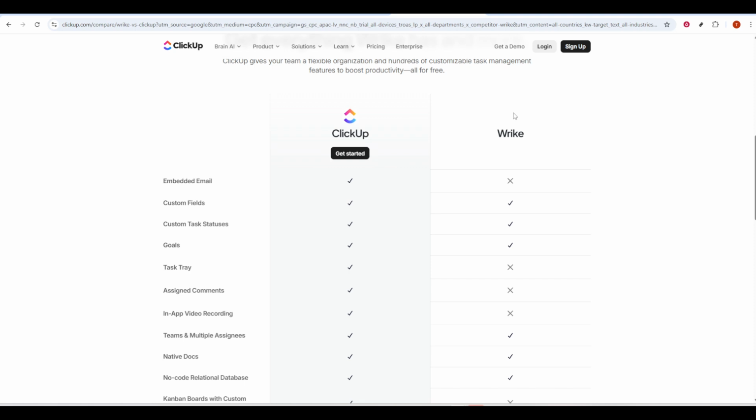Whichever direction you go, the key is to start with a clear naming system, a small set of agreed-upon views, and a shared intake process. That prevents confusion, keeps new users confident, and makes the platform feel like a help, not a hurdle. Then, as your team gets comfortable, lean into the strengths of your chosen platform, deeper customization and AI in ClickUp, or refined workflows, proofing, and capacity planning in Wrike.